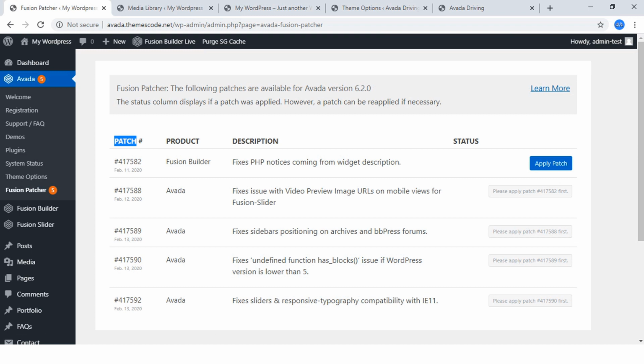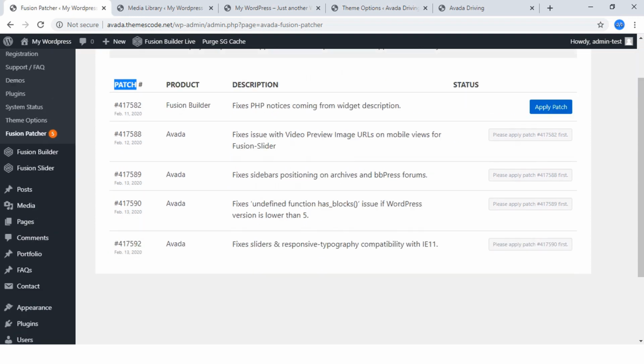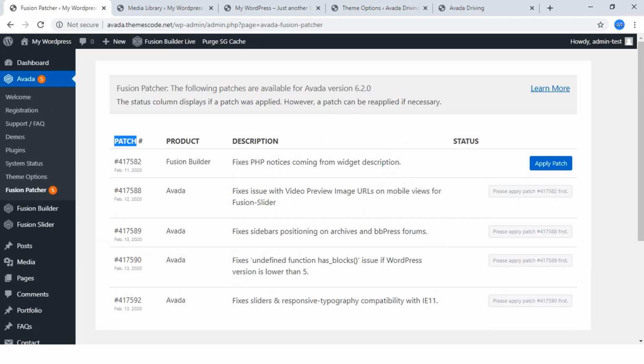It can be a bug fix or anything else that we should apply every time. Here you can see the patch number, and I'm going to hit apply patch.